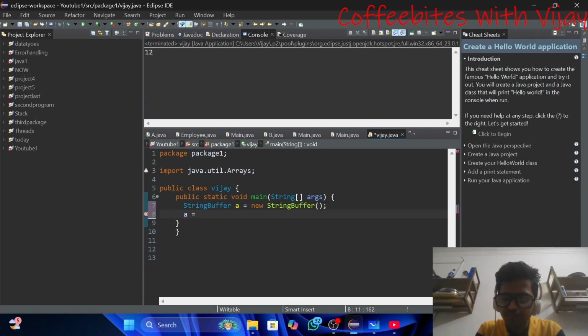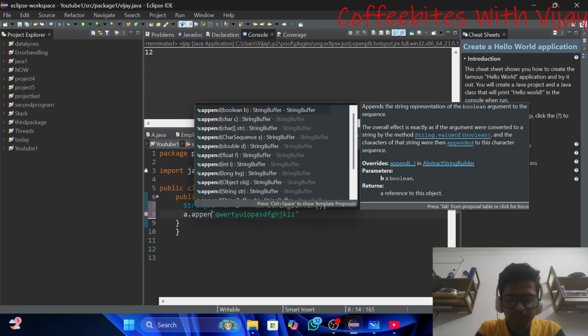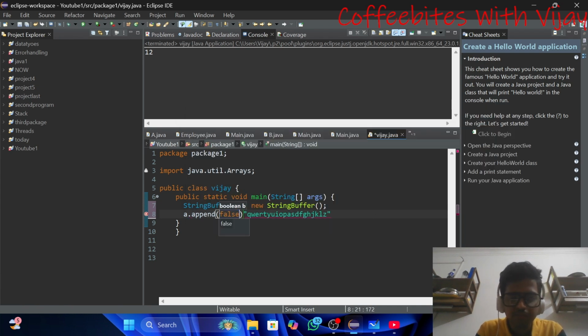A equal to, I'll take some random values: 1, 2, 3, 4, 5, 6, 7, 8, 9, 10, 12, 13, 14, 15, 16, 17, 18, 19, 20. Inside this string I have given, I'm sorry, I had to do a dot append. A dot append, and I'll take this and close this.